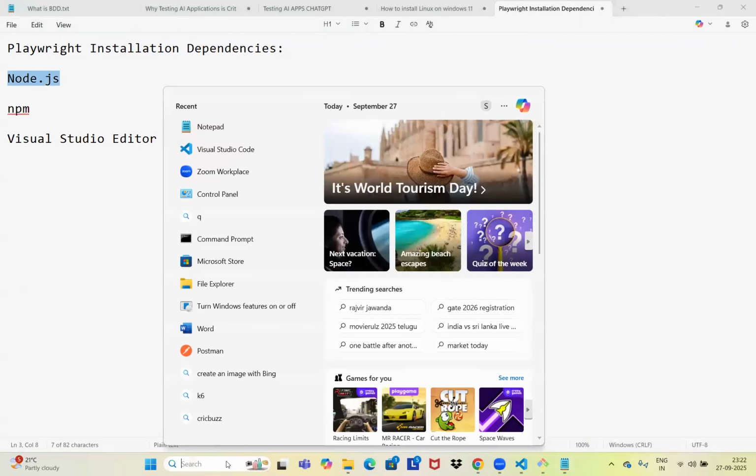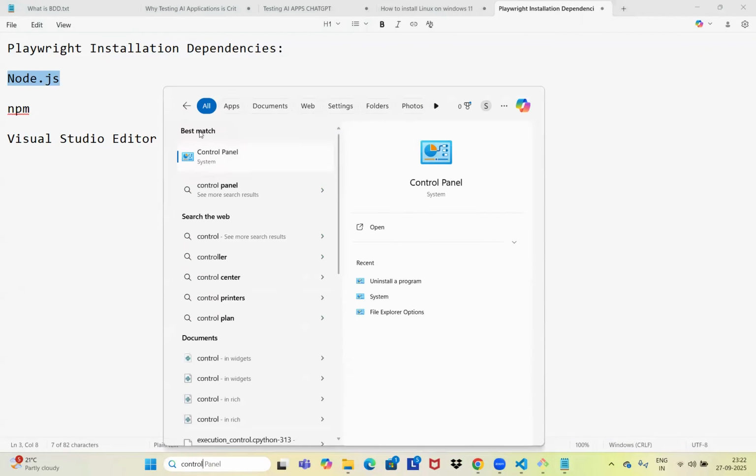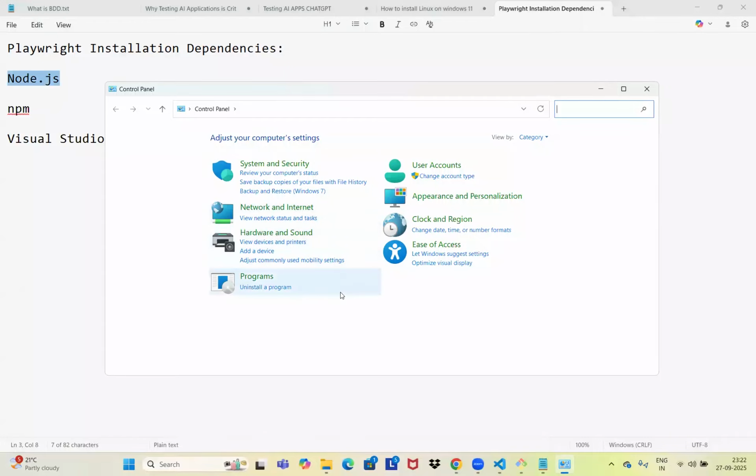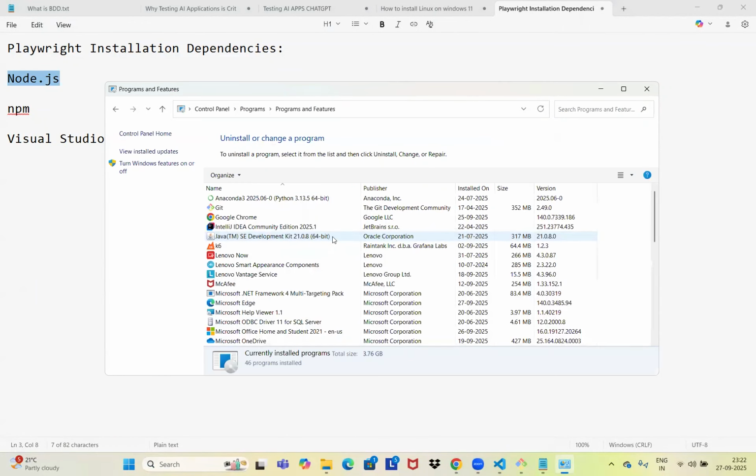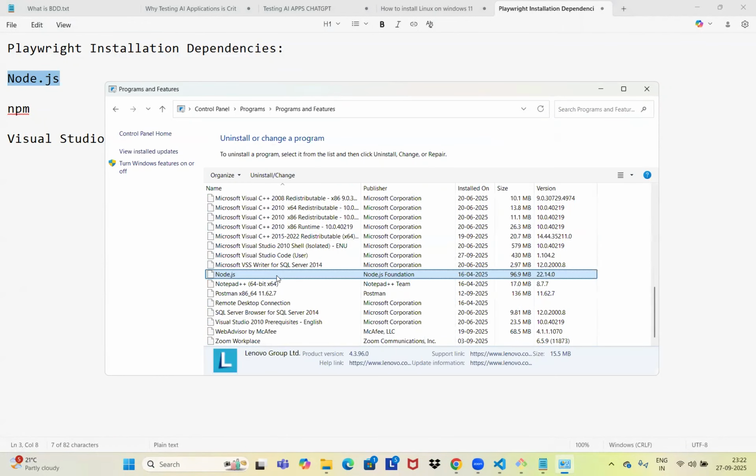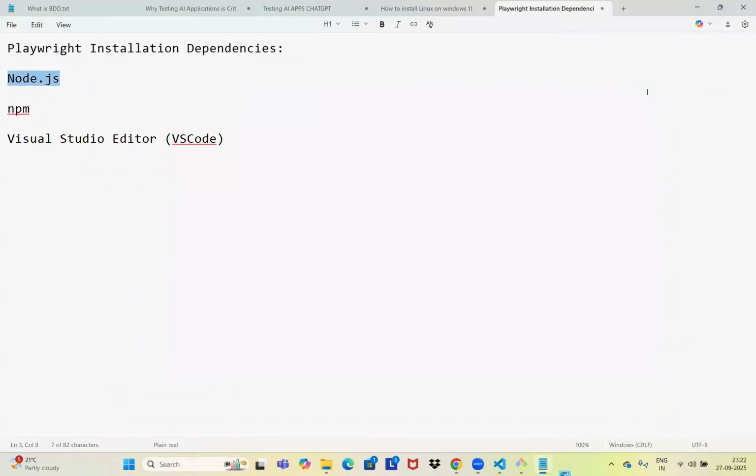Go to control panel. So Node.js you need to install in your system. Just type in, so you can see Node.js. I'm using version 22, nearby the latest version. Node.js is a runtime environment.